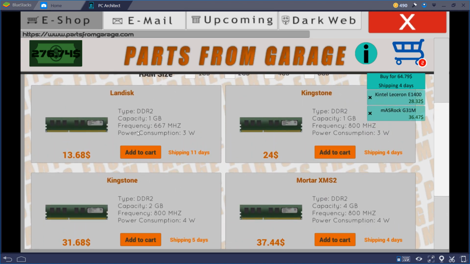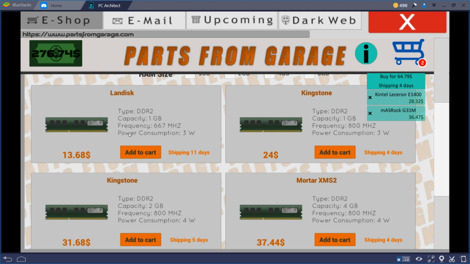Look, let's see. This one looks like it has a clock speed. Frequency is important. You can overclock it, but I do not recommend that in early game because it will make it very hard to level up, and you can run out of money and you'll be stuck and you have to restart your game, which is not very fun. The first 2 or 3 PCs that you build will be crucial in making sure that you don't have to restart. So do not overclock in the beginning unless you have thousands and thousands of dollars.